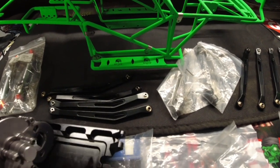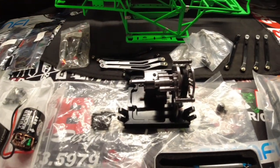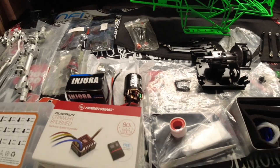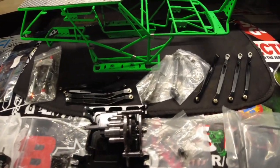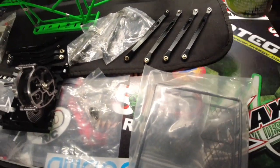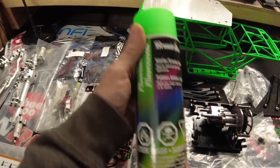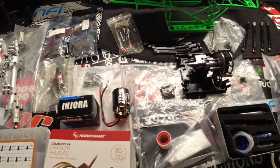The transmission would sit right about like that in the truck — I believe the spur goes towards the front of the vehicle. It's going to be a cool truck. I'm going to try and do the build in a few parts and release it that way. I've also got a bit of a touch-up to do on the front where some paint scratched off from where I was hanging it while I painted it. Still got some paint left over, so I'll touch that up.